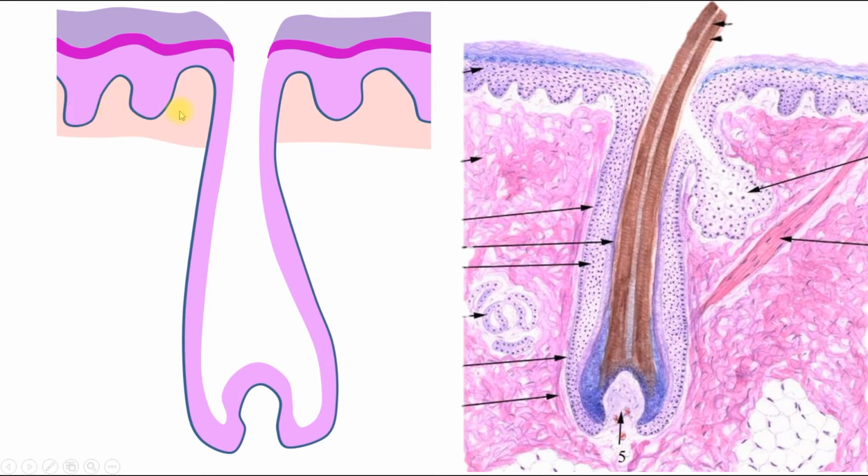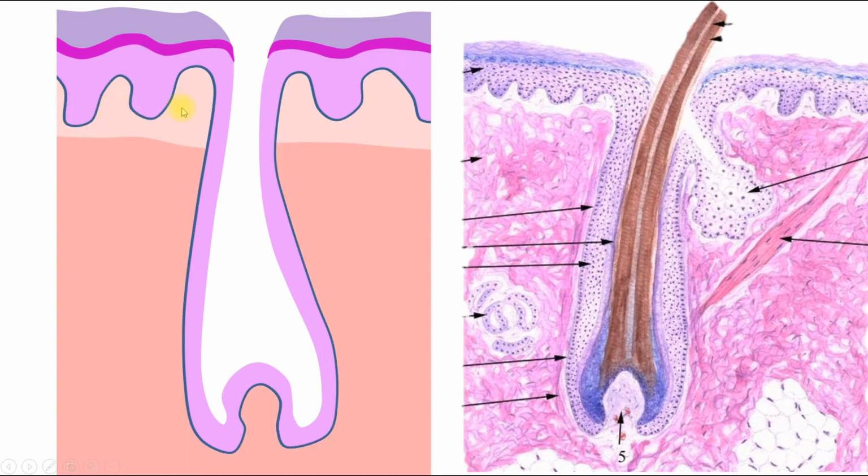And here we can see the papillary dermis and reticular dermis, and also the hair follicle. It has a hair bag, which is dense connective tissue. It contains a lot of collagen fibers, and they form the hair bag. And the hair follicle has its own papilla. It's the papilla of hair, and there are blood vessels which provide nutrition for the growing hair. And also nerves are coming here.